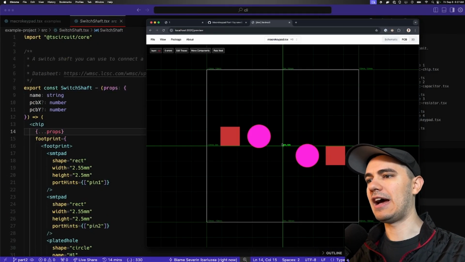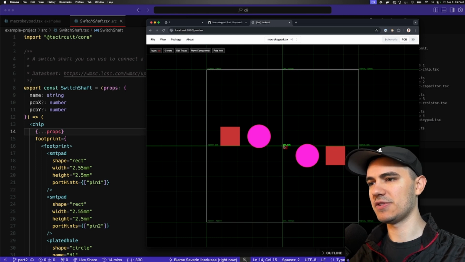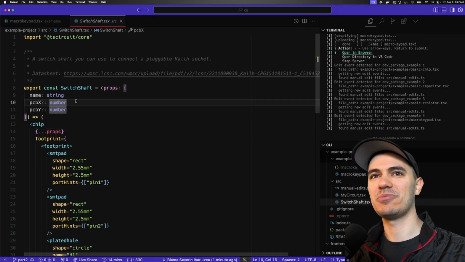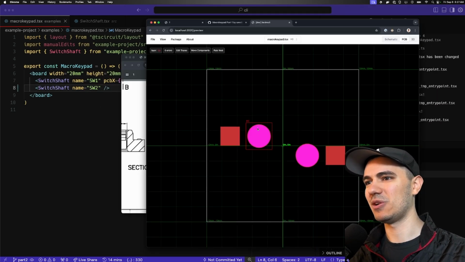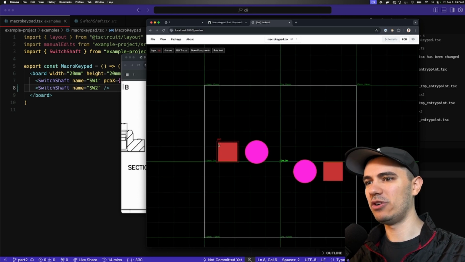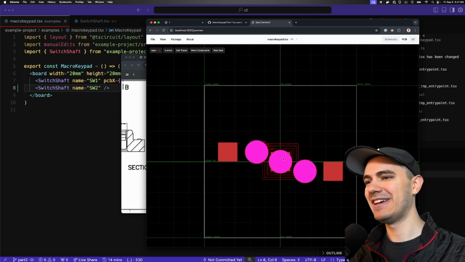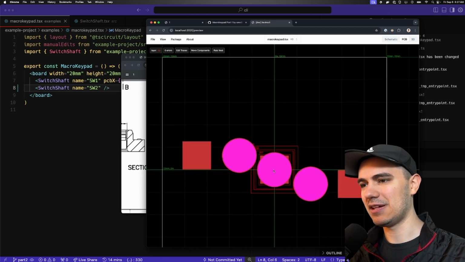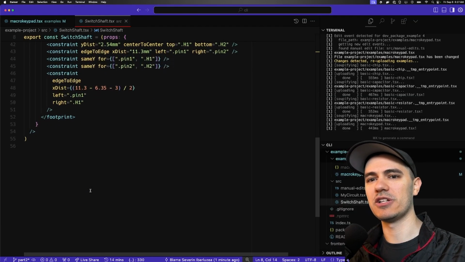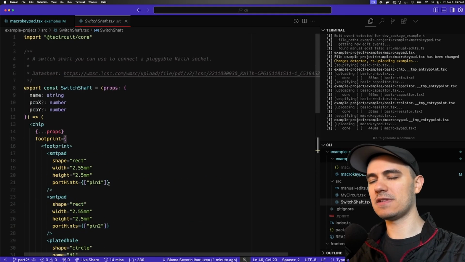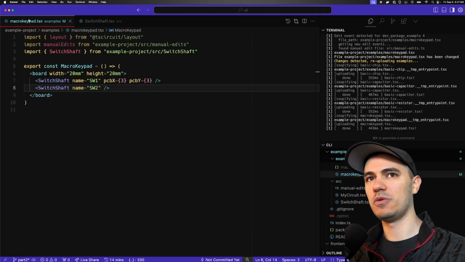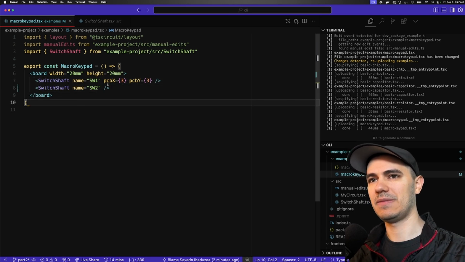So yeah, it's centered around 0, right? This is 0, 0. So it's not moving to where we want it to be. And that's a problem because how else can I add multiple switches, right? So I don't even know if this works when I add. Yeah, okay. So there's multiple problems. These other switches don't get the constraints applied. So if we go inside the key switch, there's all these pads, and then there's all these constraints between the pads. So something is clearly going wrong when you have 2 of these things defined inside 2 different chips.